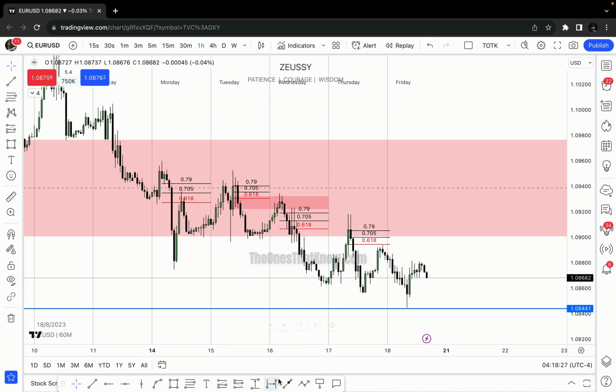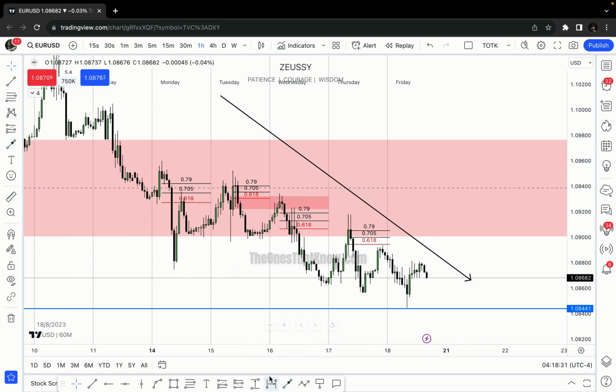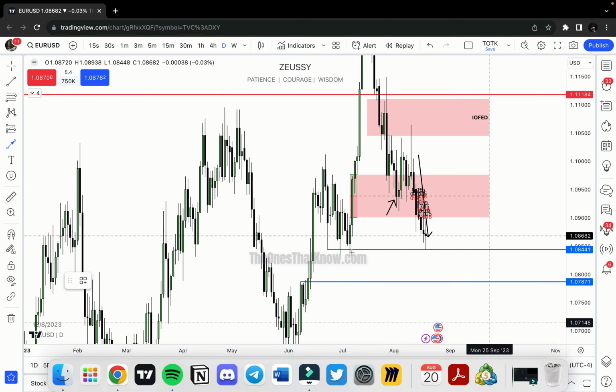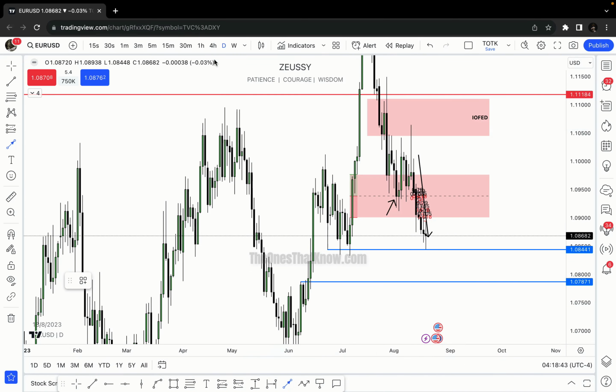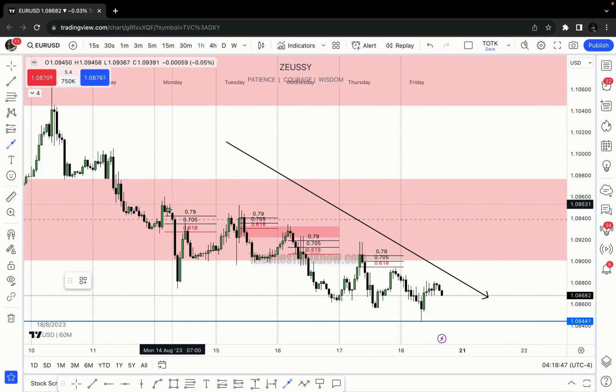And this works when the market is trending, so it's trending lower. It's in a trending environment. Why is it in a trending environment? Because the market is in a rush to get somewhere, into this sell side here. So this is something for you to study, of how this theory can be applied in trending market environments.